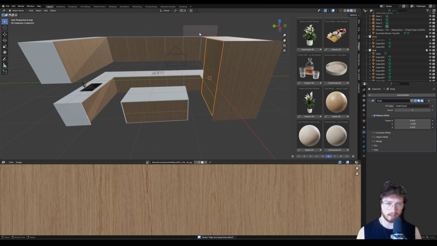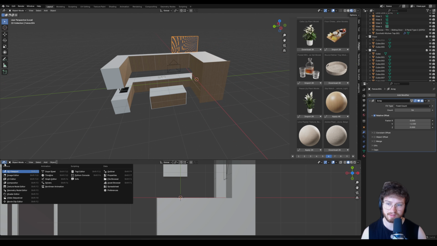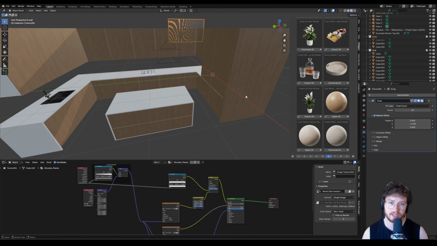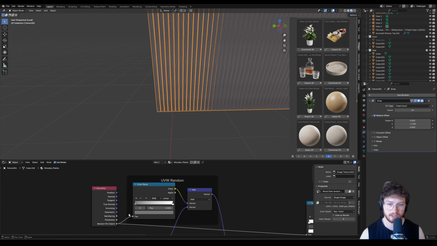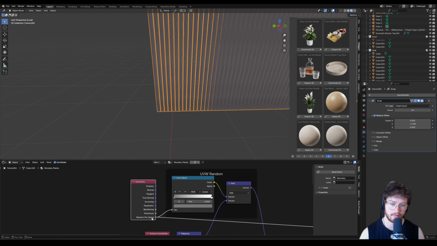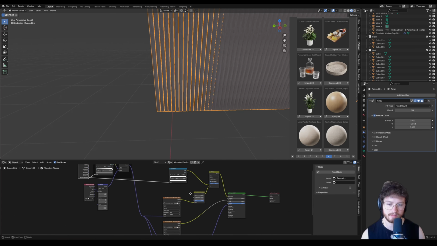All right, so what we're going to do is actually apply a bit of a modification to this texture. And this is a little sneaky tip that I often do for my shaders where I want a bit of variation. It's a setup where you've got a UV randomization, which the geometry node actually uses the random per island, and that little node there plugs into your UV map, and it does some magic.